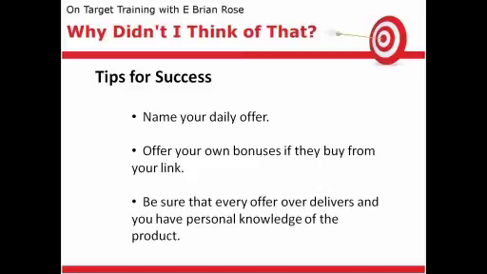Be sure that every offer over-delivers and that you have personal knowledge of that product. I make it a point never to send out anything to my list unless I'm 100% sure that it's going to benefit people on my list. Whether it's something for newbies, it's going to benefit the newbies. If it's something for pros, it's going to benefit the pros. But I never send anything out that I don't personally think is going to benefit my list. I'm not one of those affiliate marketers that just says, hey, I get a great commission off this, so please buy it. And you shouldn't be either. So that's my second tip for you on affiliate marketing.